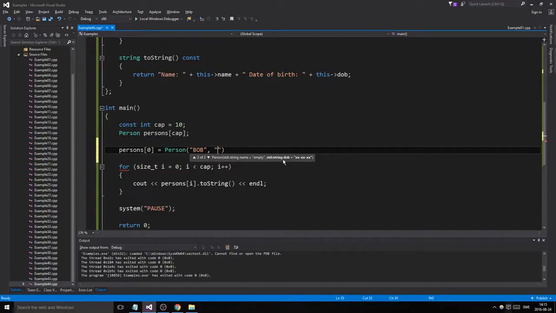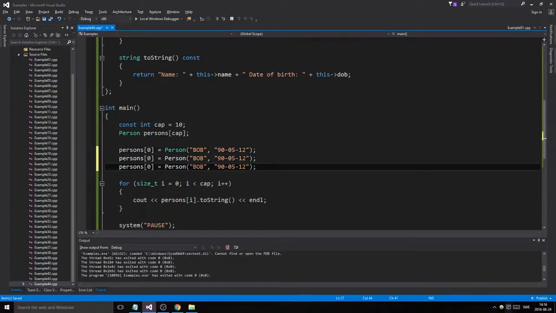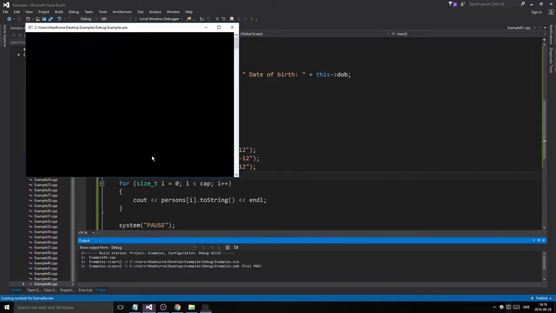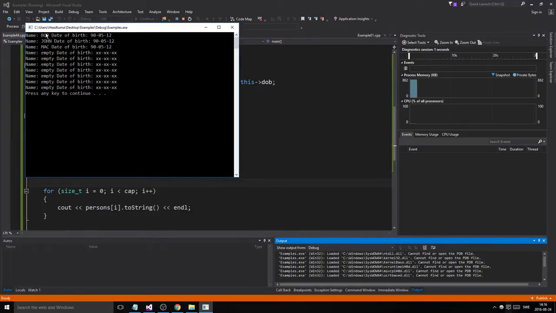1990, or whoops, 90. 0512, for example. Maybe that's the same date I used in the last video. I'm not sure. Anywho, we'll make a few of these changes here. They can have the same date of birth. I don't care. John Mac. So we added 3 here. We changed the values of these 3 in the top to what we wanted.